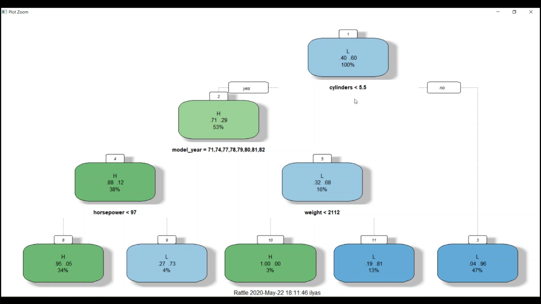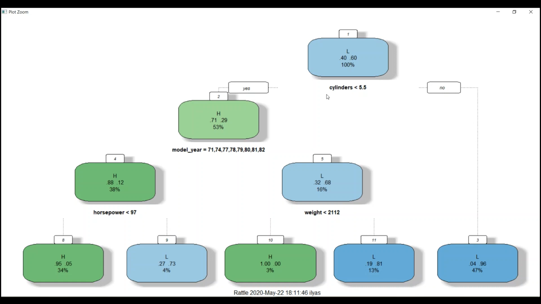So by the way, we kept cylinders as numeric because there's an order there. So I didn't want to touch it. I still could have converted it into a factor variable. At the end, it's a bit your choice here. So you can choose the way you want to, as long as it makes sense, that should be okay.